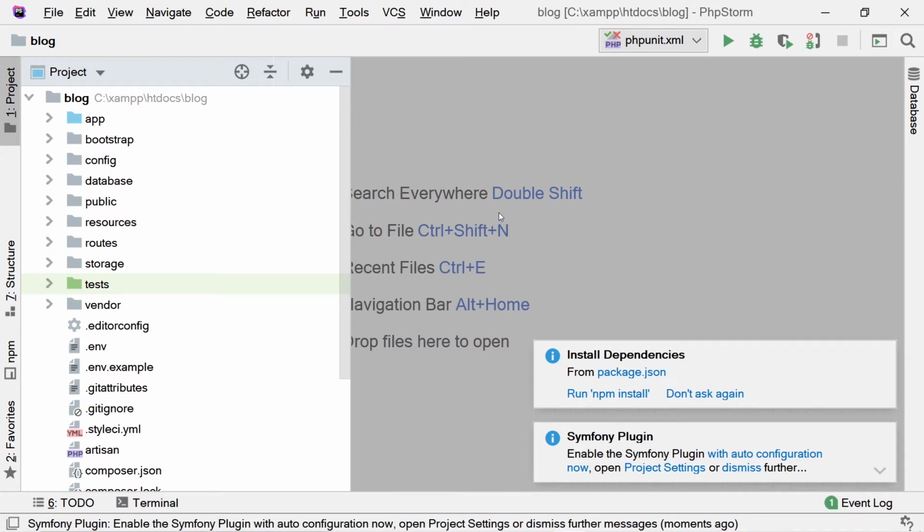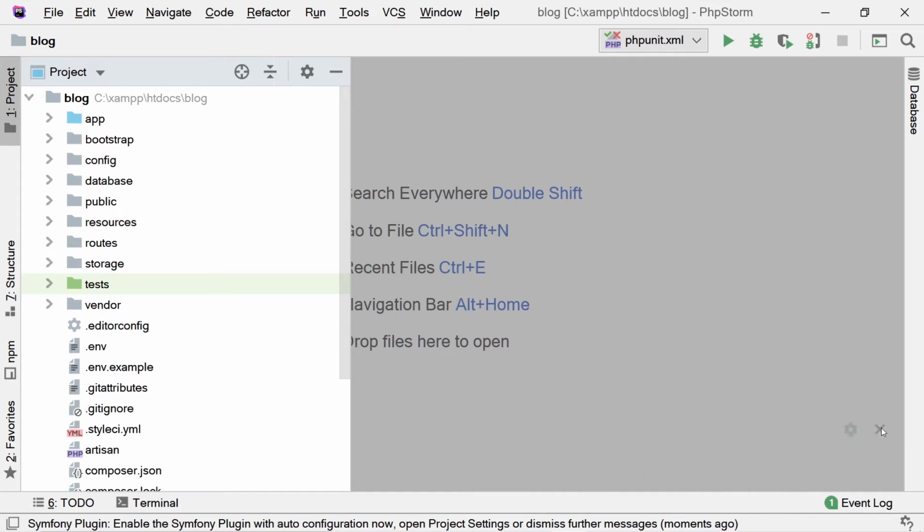You can pause the video to wait for the project to install. I'll be waiting. Once your project has installed, you can open it and go through the directory structure of the project, right?